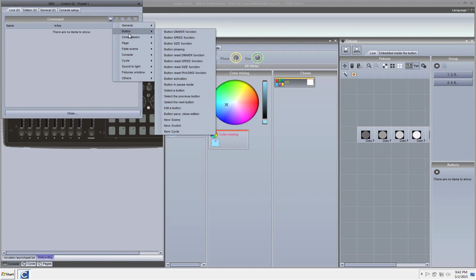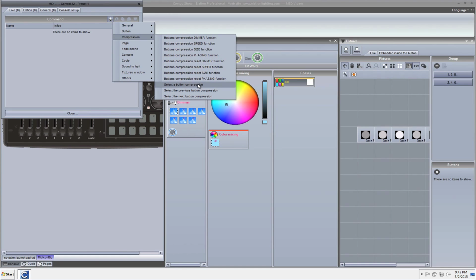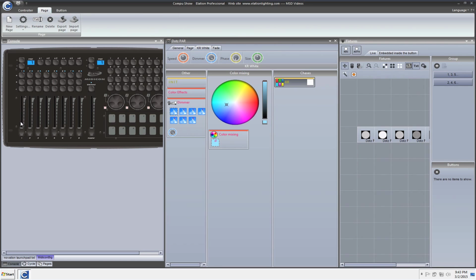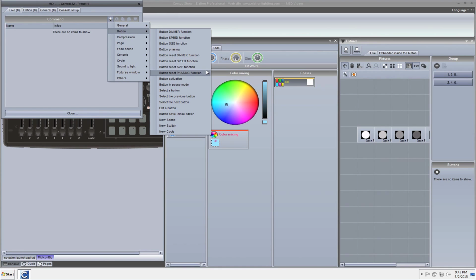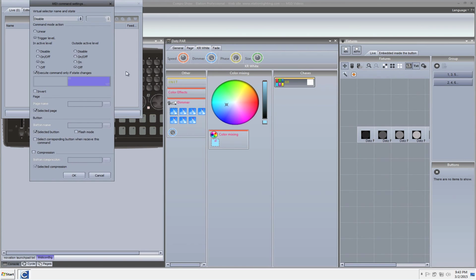Now, on the compression part, we also have where you can switch between different button compressions. So you can use a fader to scroll across random or whatever order of compressions you have in there. So what we're going to do is we're going to right-click on the fader. And I'm going to click here. And of course, you can right-click there if you want to, but for me, it's easier to not do it in a compression. And we are going to go to activate a button. Now, each fader has 127 steps. And if you divide that by 4, that's 31.75. So we're just going to do it by 30, steps of 30.